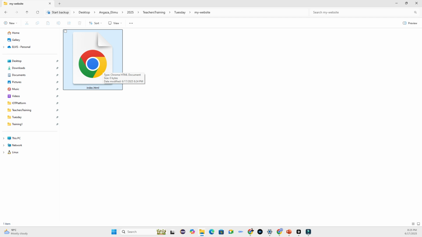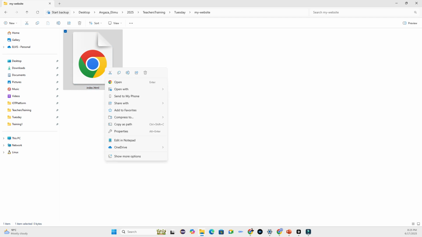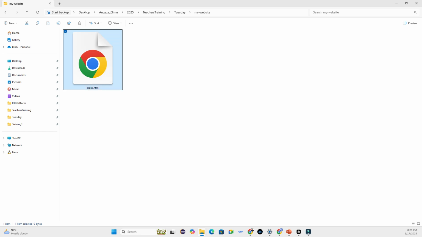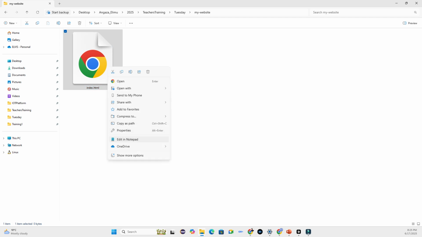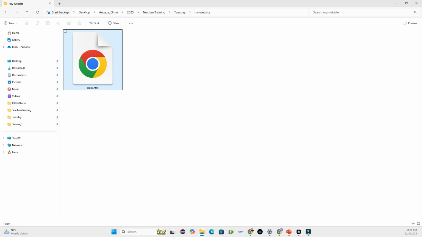And you can open it. You can open it in so many ways. A good way is by right-clicking it. You can open it with your browser. You can open it with your Visual Studio Code. You can open it with your Notepad. I saw an option there. Yes, you can edit with Notepad, so you can go about that. But now I want us to open it with the browser so that you can see what is happening.